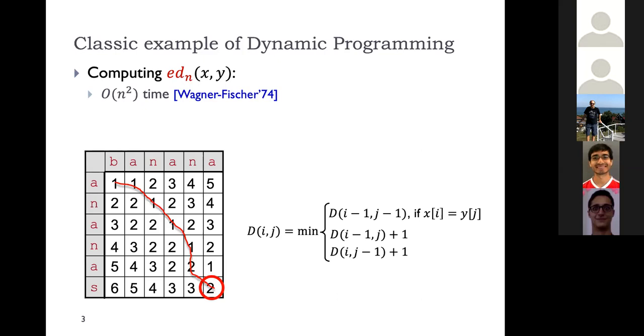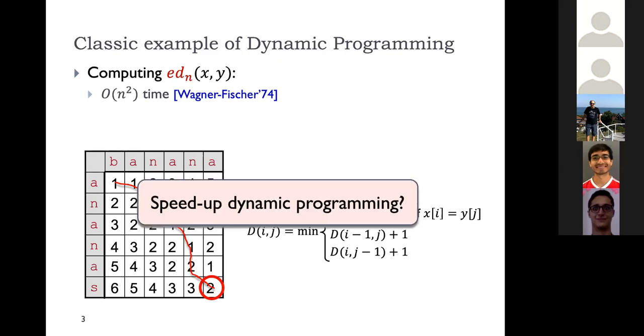This problem has been studied for decades. So, in a sense, we didn't even need the notion of big data to know that we need to solve this problem faster. But fundamentally, it is also about a higher-level question: how can we speed up dynamic programming questions? Many dynamic programming questions have a runtime which is quadratic or polynomial in n, but not linear, which is something I would hope for. So the question is, how do we speed up these dynamic programming questions? And edit distance is a very good example, a prototypical problem of this sort, which has been studied from this perspective.